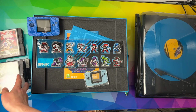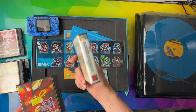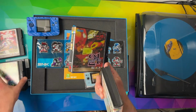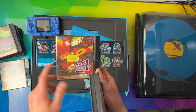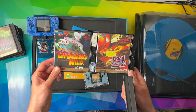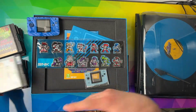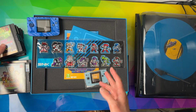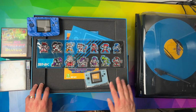Maybe even had the football game back in the day, actually, thinking about it. I had Neo Turf Masters back in the day. And Neo 21 I have bought since, because that was cheap, and this is like a 200 quid game, I believe. Possibly maybe Dragon's Wild as well. So yeah, I picked those up as I was trying to collect. The price has gone absolutely crazy, to be honest, at the moment on Neo Geo Pocket Color games.